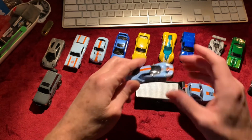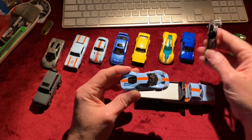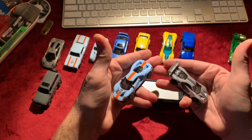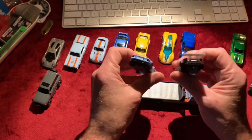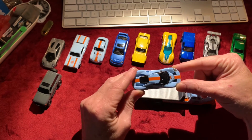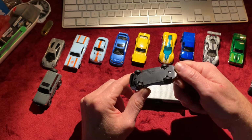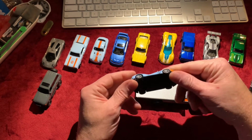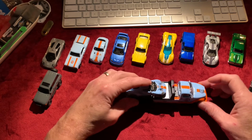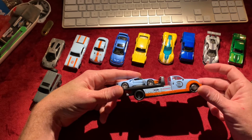Okay. Moving on to the car. I have another GT body here. Not quite the same. Looking at all of the detail, that is a sharp car. No detail on the bottom of this car, which again, this is how I would imagine you're gonna display it some way like this. That's obviously the way I will.